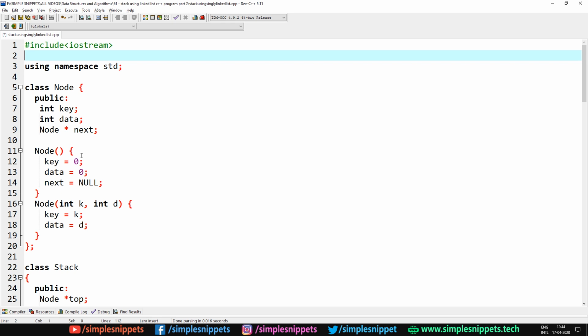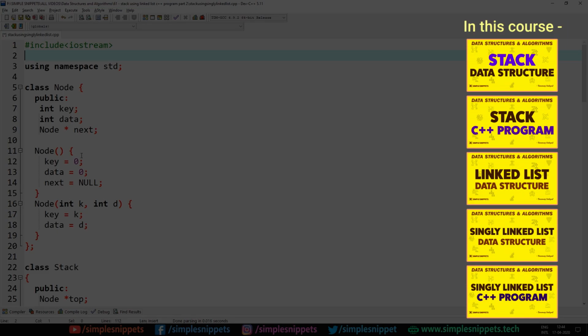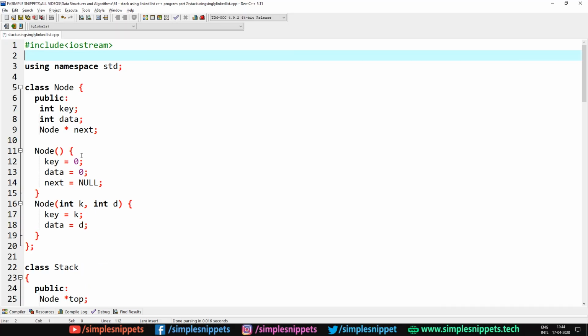And this is the practical side where we are going to implement this concept using the C++ programming language. So if you don't know what a stack is, what a linked list is, you can check out this DSA course and check out all the different topics. We've talked about theory as well as practicals. More importantly, check part 1 of this video, that is stack using linked list, where we've discussed the theoretical aspect, the behind the scenes working, and we've discussed those individual stack operations and the algorithms and the pseudocode. So we are simply going to convert them into C++ code. This is the practical side.